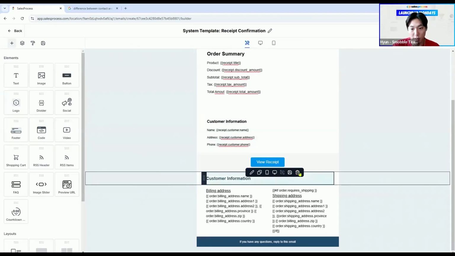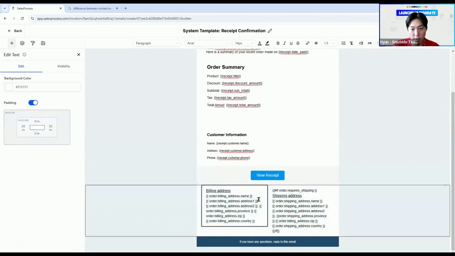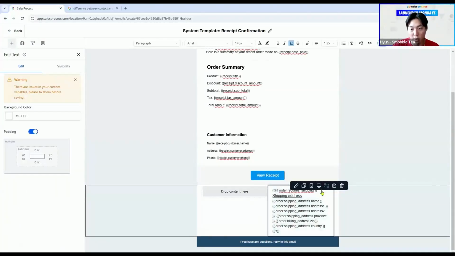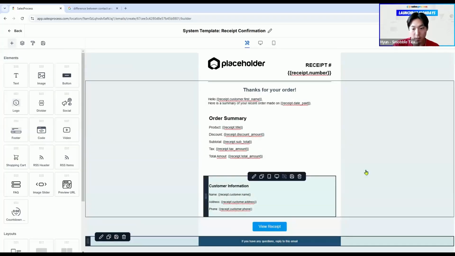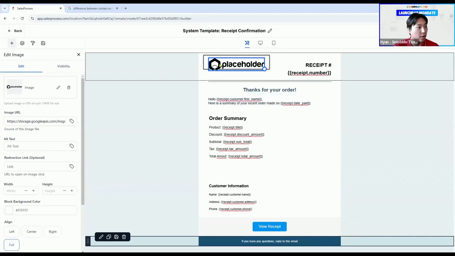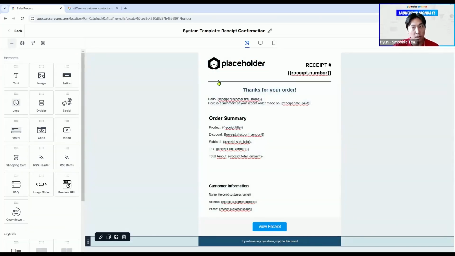And I'm going to erase this, the billing address. I don't think it's necessary. Otherwise, if you need it, you can keep it. And voila. Of course, you should replace this logo with your company's logo. And once you have this ready, go on and save this receipt confirmation.